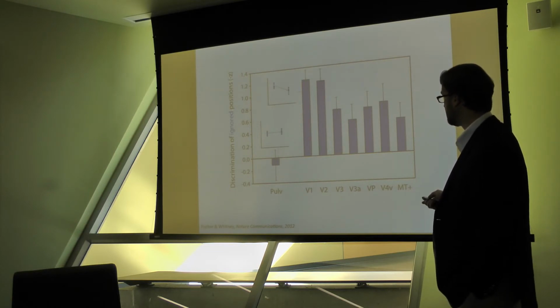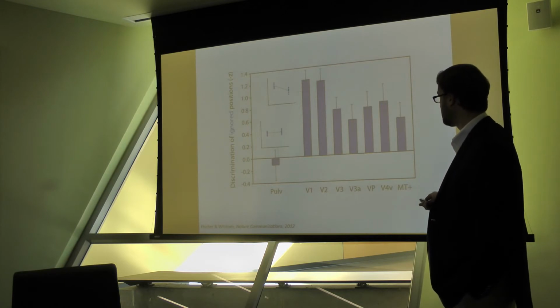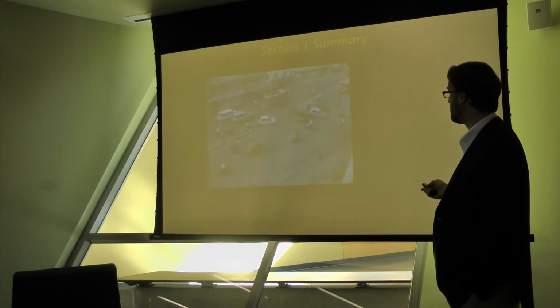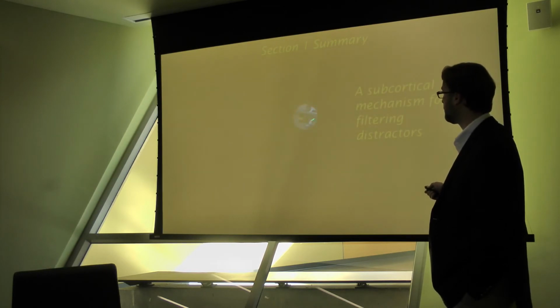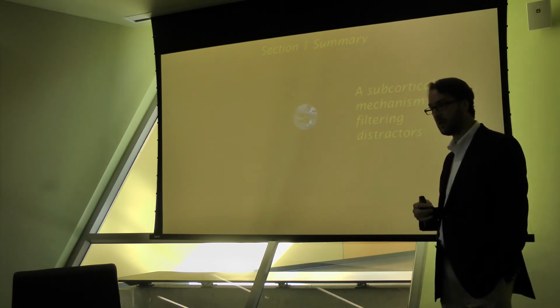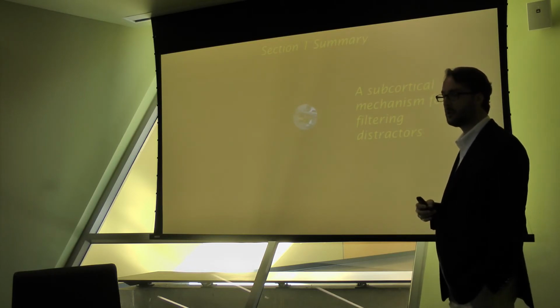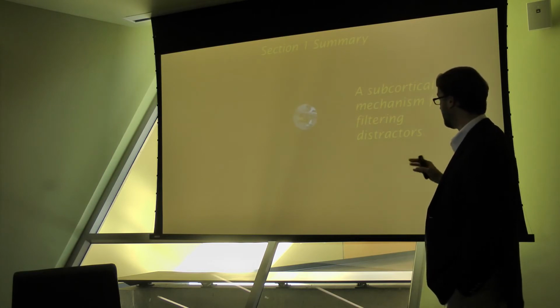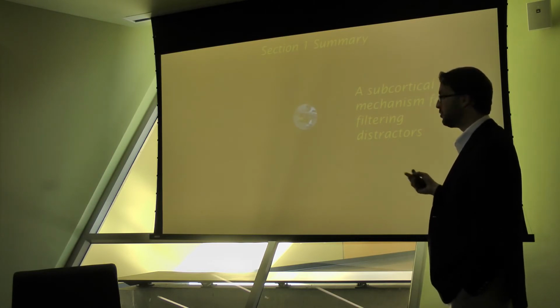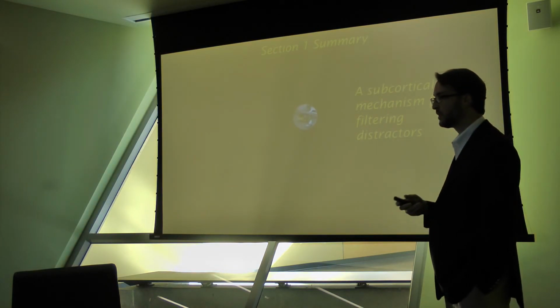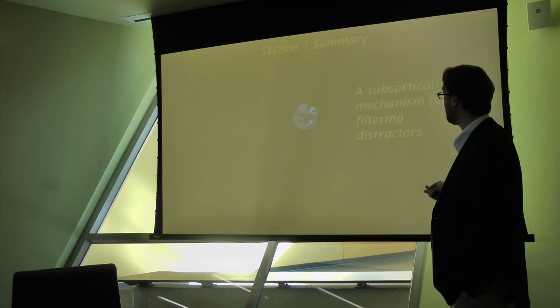So this is a hint. It's not the full story yet, but it's a hint that selection is not just about getting our attention on this object, amplifying the response to that object. It's also about dealing with the distractors. And the pulvinar may provide one of the mechanisms, if not the mechanism, for filtering or helping to filter distractor-related information. And later on, if you have questions, I can talk to you about the connectivity between pulvinar and primary visual cortex and how that might happen, how the filtering might happen. Okay, so we have a first hint that one of these 3 major challenges that face the visual system might be helped by a subcortical route, the pulvinar.